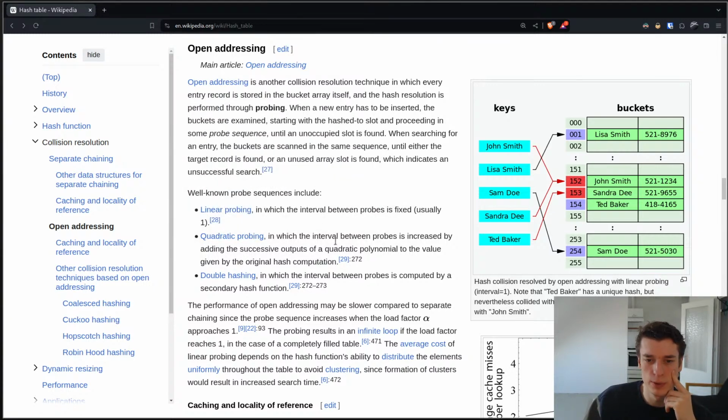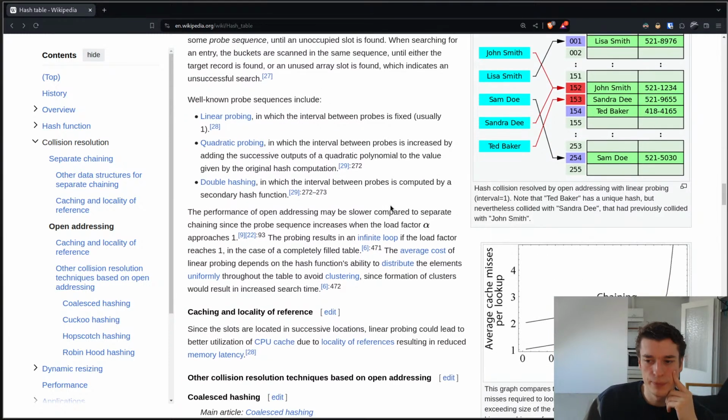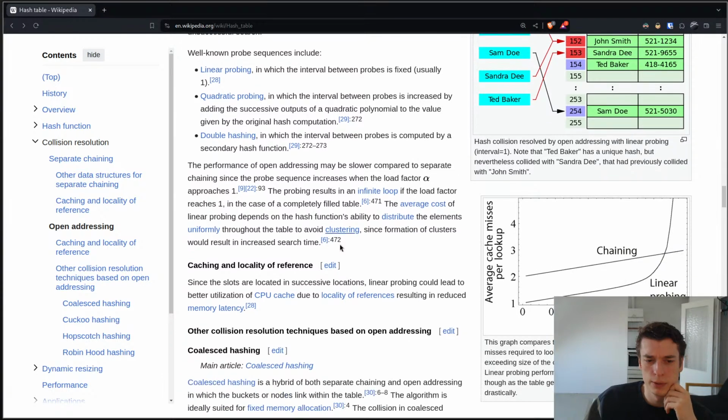Quadratic probing, in which the interval between probes increases by adding successive outputs. I've never done this, but since the slots are located in successive locations, linear probing could lead to better utilization of CPU cache due to locality of reference, resulting in reduced memory latency.